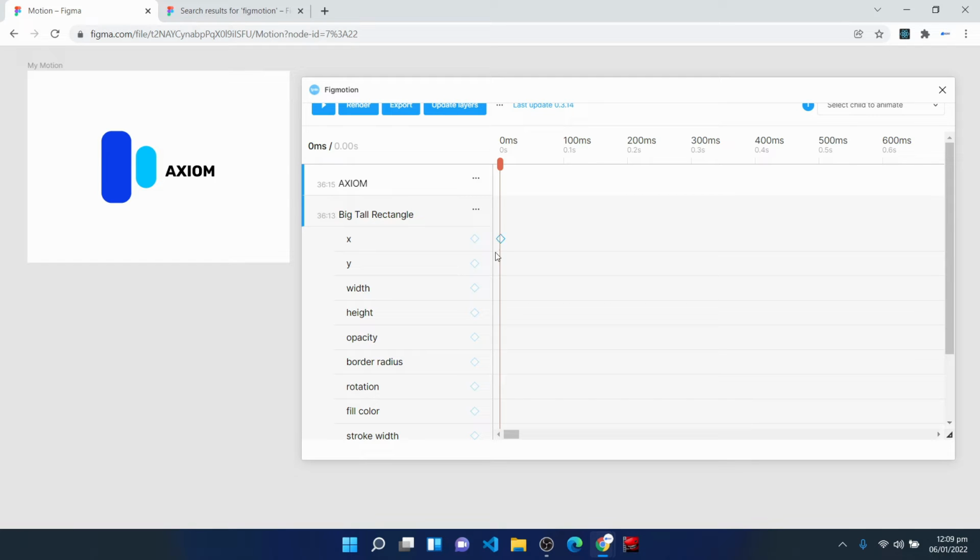When I click on it, you'd see that an icon is created, and this icon that is created in the timeline section is created under the 0 milliseconds time frame. As you can see, this is 0 milliseconds, and under 0 milliseconds we have 0 seconds. So this icon here is indicating to me that the X property animation that I am trying to create will start at 0 milliseconds. Now, the next thing I'll do is set the duration that I would want that animation to last for.